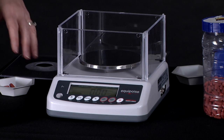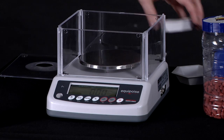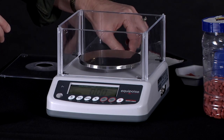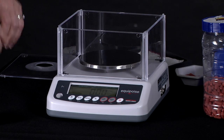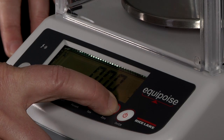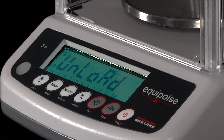The next item that I'm going to demonstrate is how easy it is to calibrate this balance. And to calibrate, you basically press and hold your 0 button, and it comes up and says unload. So it's basically doing your 0 calibration.